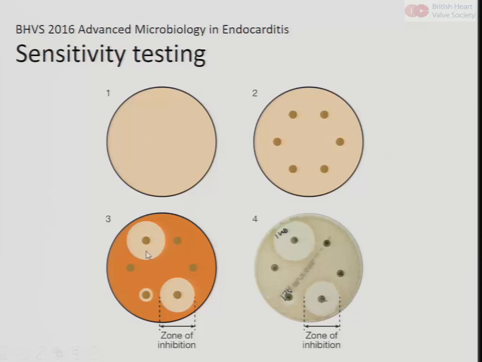And then after the organism has grown, which is this orange stuff, you'll see sometimes a zone of inhibition around an antibiotic. Zone of inhibition. And that tells you whether these antibiotics might be sensitive or resistant. Clearly these ones are resistant and these ones are probably sensitive. And that's what it looks like in real life. So most labs do this as the baseline way of testing. Some will do or have automated systems that will give you very similar results. But this is the most common.